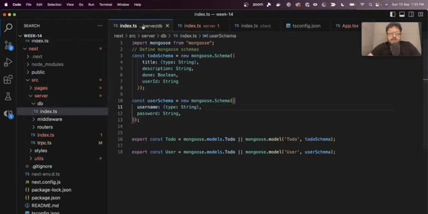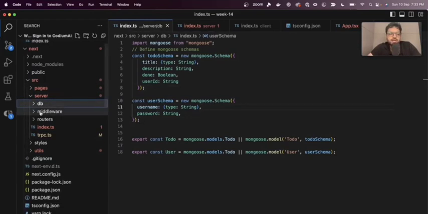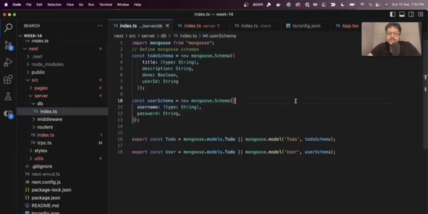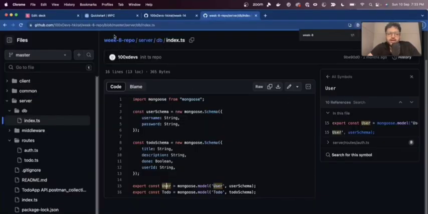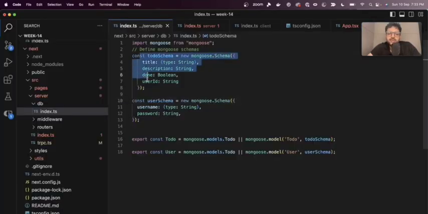So even in our application today, if you look at the folders, ignore middleware folders, routers we have understood, index.ts we have understood, trpc.ts we have sort of understood. There is also a DB folder which looks exactly the same from week 8 as well, which just defines your schemas and it exports your models.